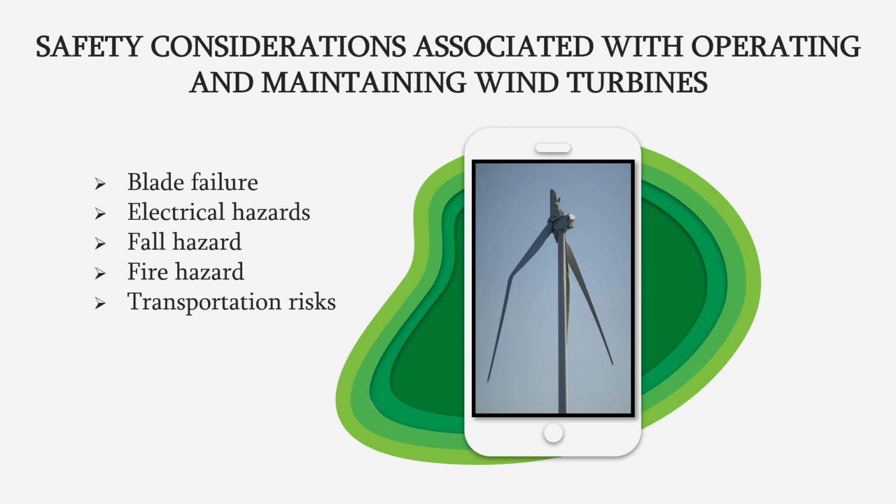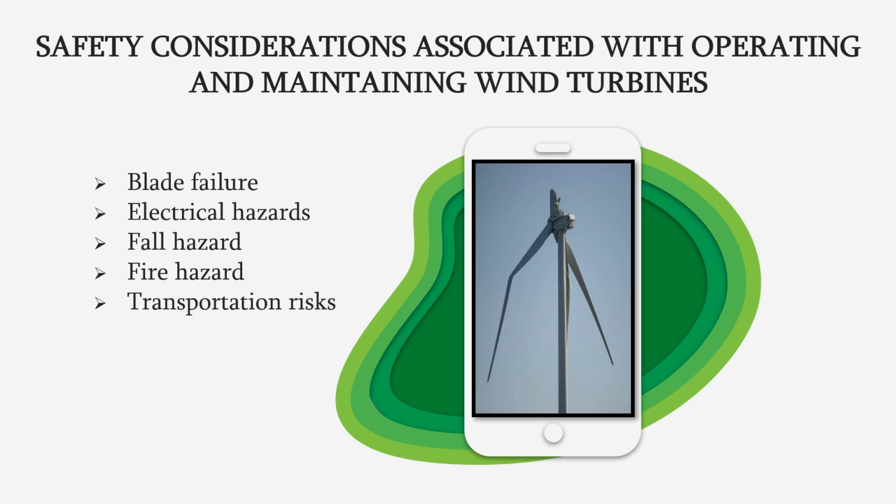The high speed rotation of wind turbine blades can lead to fatigue, erosion, or manufacturing defects which can cause blade failure. Blade failure can also occur due to lightning strikes, bird strikes, or extreme weather events. A failed blade can cause significant damage to the turbine and surrounding area and may result in injury or death if it strikes a person.